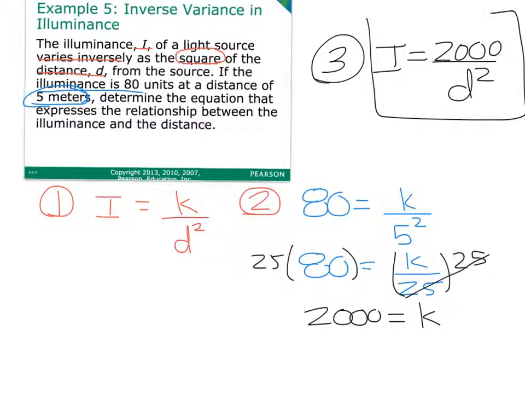Now, this problem didn't ask you to do anything else, so you're finished. All they wanted in this was for you to find an equation, so you can stop at stage 3. If they ask for more information, you'll have to do a stage 4 afterwards, but this problem, you're all set.